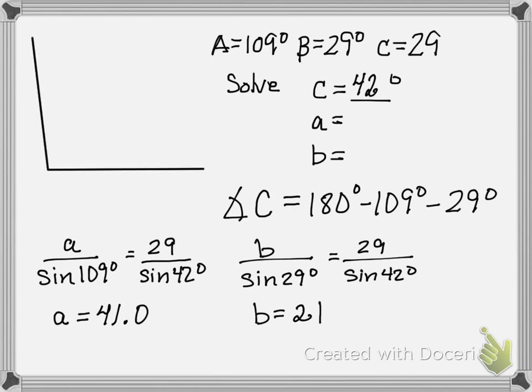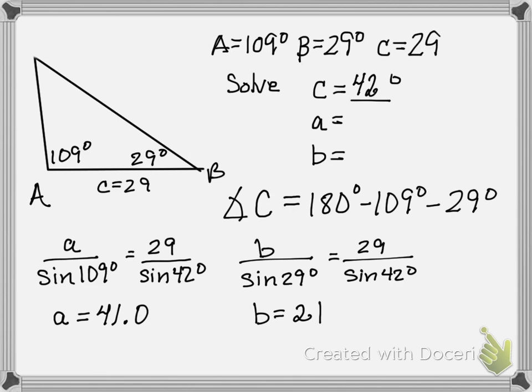I usually put one of the angles that I know in the bottom left-hand corner, and then I build off of that. A is 109 degrees. And then I'm going to have B at 29 degrees. Maybe I'll do that down here. And I want to get a nice small angle there for 29 degrees. And then I will label side C here.